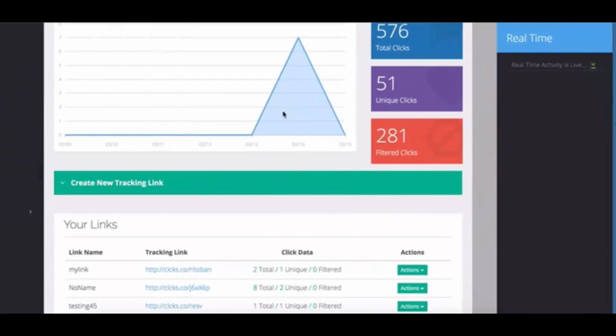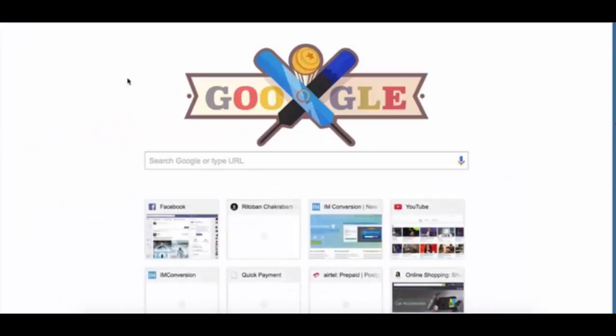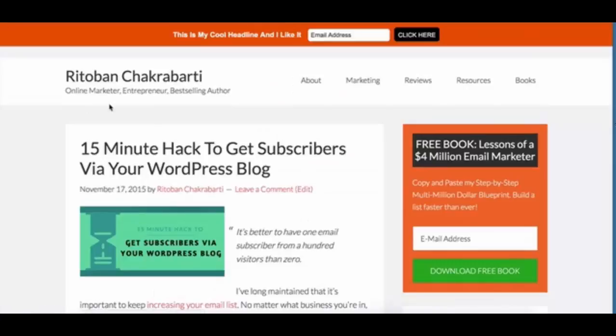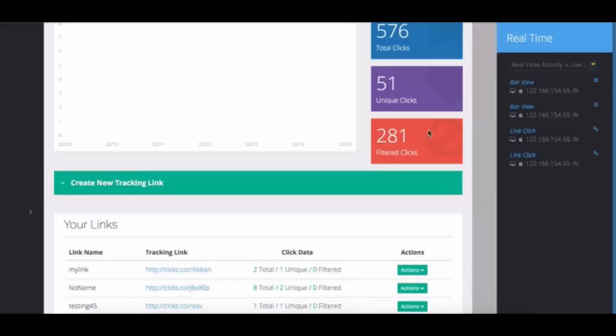All right, all you need to do is just click this here, and it will show you what's happening inside your account right now. So if we open up a new tab and paste this link, it will take me to rhythmon.com. All right, and it will also show me link clicks and the bar. So basically I opened it up in two tabs, so that's why it's showing up two.